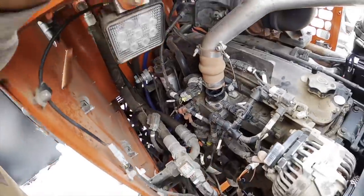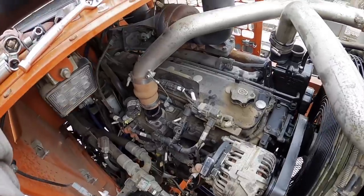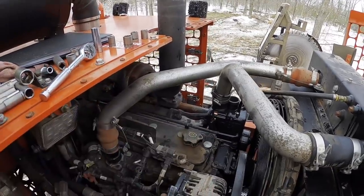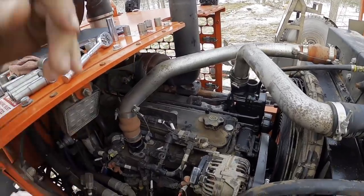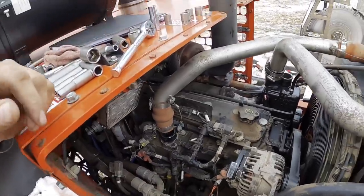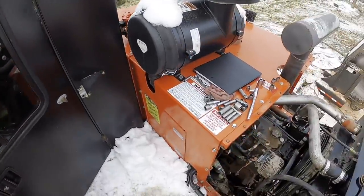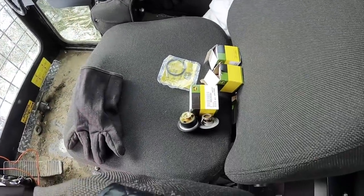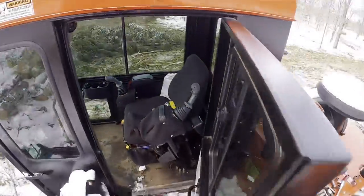I tore that off and I'm like, wait, there's nothing in there. Then I tore that one off, looked in there, nothing in there that I could see. I made a couple phone calls because I felt like an idiot. I've changed thermostats on the John Deeres and the Cummins and they're just like this — you pop it off and throw a thermostat in. This is a little more complicated. I've got my tools, got the book. There's not one, not two — there's three. Three thermostats in this beautiful queen.